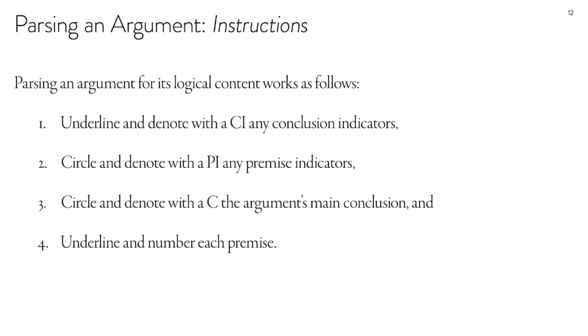And then once you've done that, try to figure out what's the argument's main conclusion. Where is all this stuff headed? Some people like to put the main conclusion at the front. I like that. That's straightforward. Some people like to be a mystery writer and put the conclusion at the very end. So read it and ask, well, what's the claim? The one main claim this argument's trying to defend. Circle it. That's the main conclusion. And then look and find all the different reasons supporting that main conclusion. Those are your premises. Underline and number those.